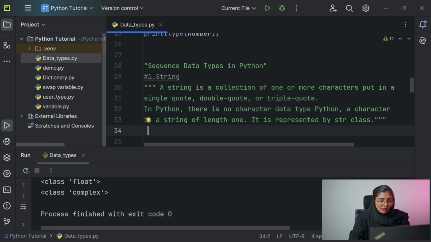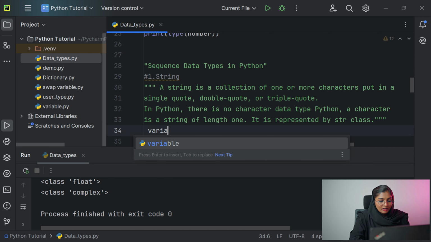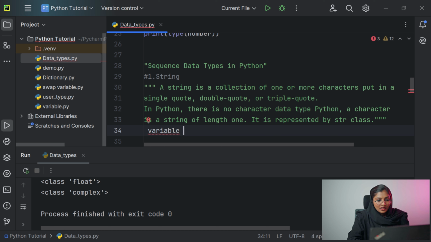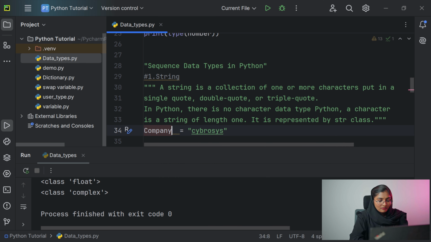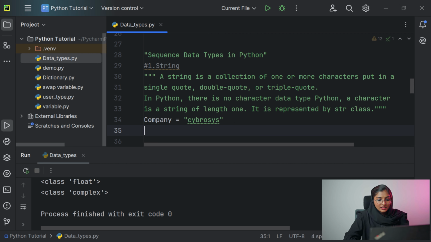Now let's give the name of our variable, and let me assign a string into that. For easy identification, let me change the name of this variable to company, and we just need to know the type of this.